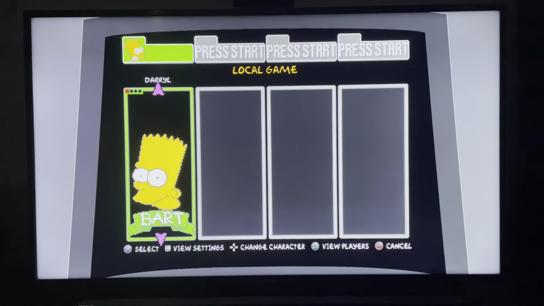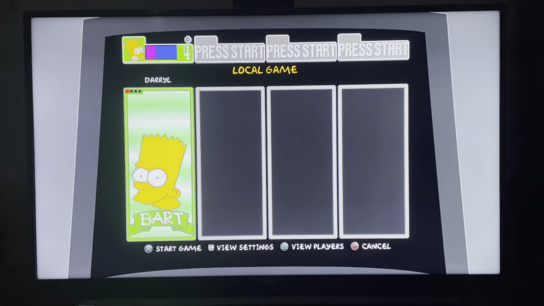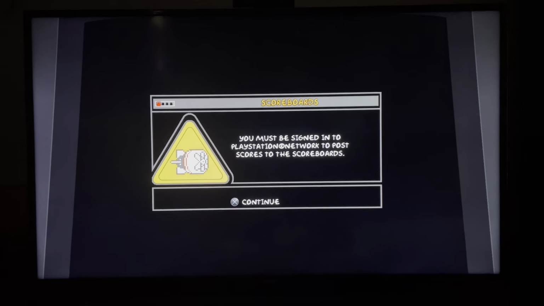I did like Homer. I'm going to scroll through different characters during the game, I guess. First one I'm going to use, Bart. So, here we go.